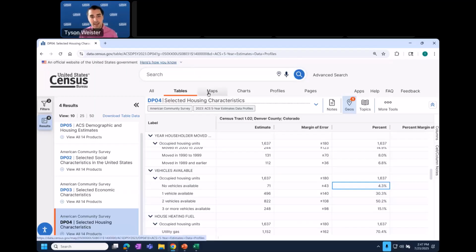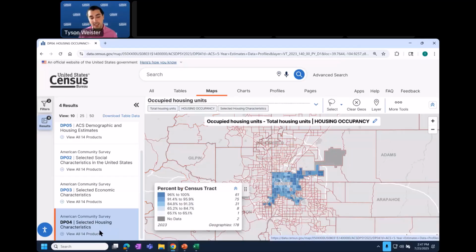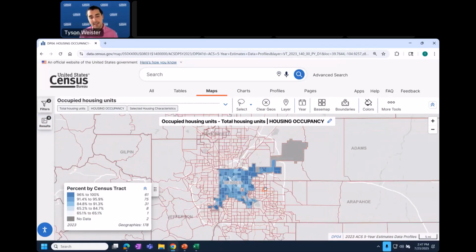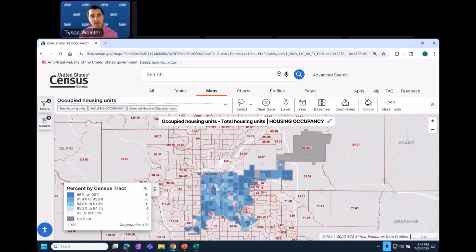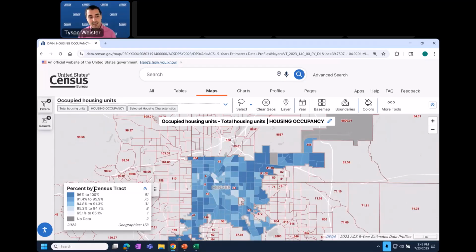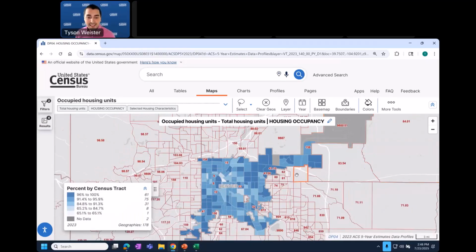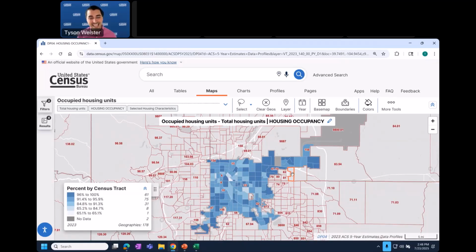What you'll do is click Maps at the top. On the left, you'll want to make sure you're still clicked into the table that has the data you want to map out. And then on your map, you'll want to make sure that it has set it to the correct geography. So it's zoomed us in automatically to Denver County. We see that we're looking at small sections of the county, these census tracts, that's indicated in the legend and in the layer. So all we have to do is tell the system out of all of the estimates in that large data table, which one do we want shown on the map?